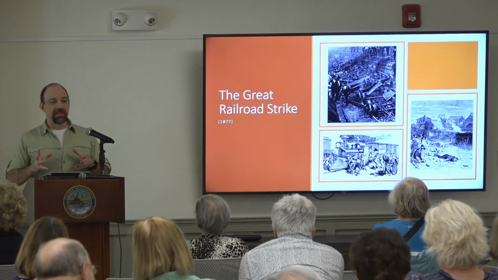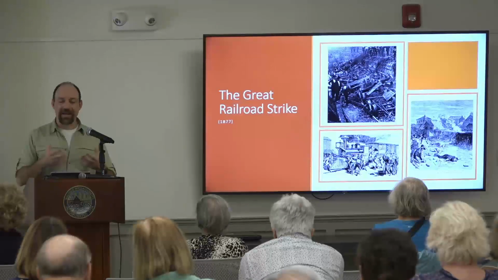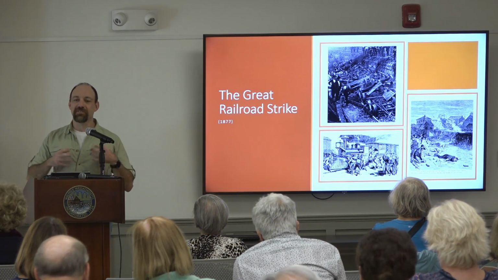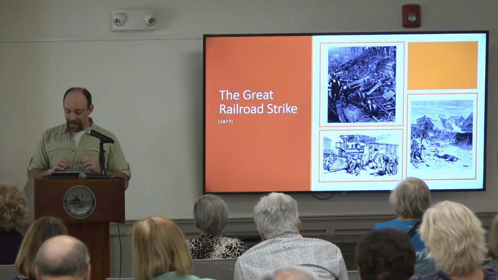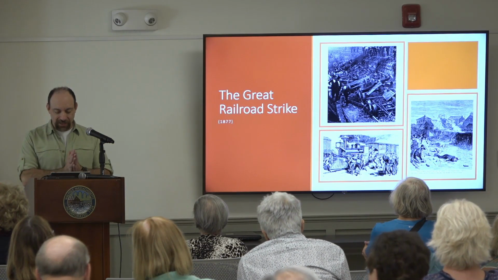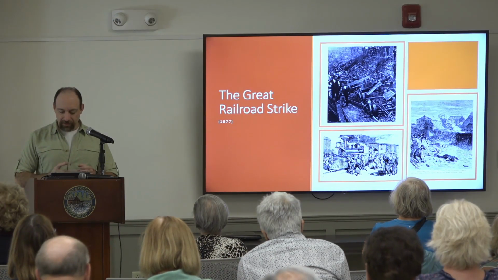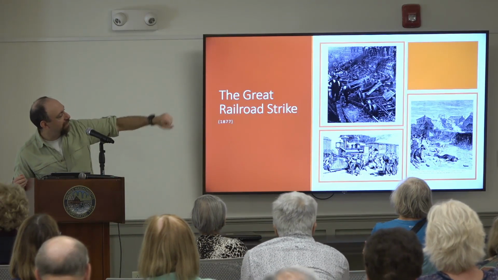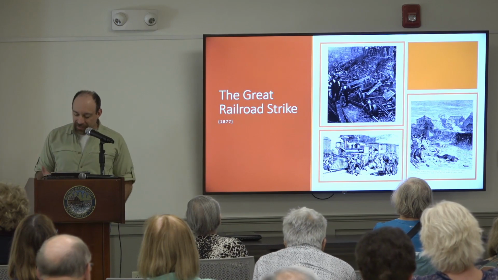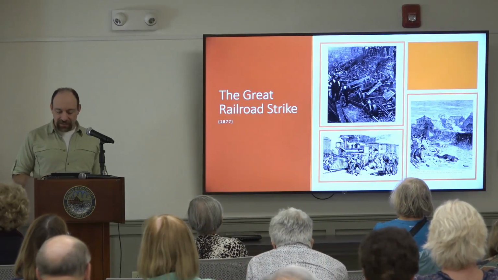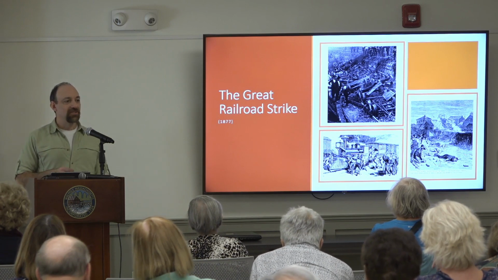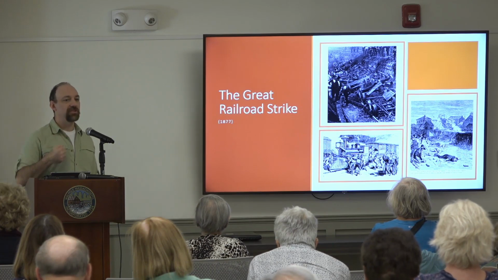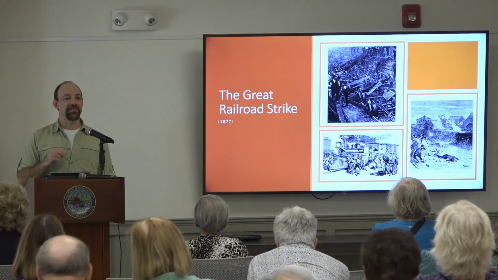Now, the industrialists, the factory owners and the railroad managers were not really happy with this. So they call in National Guards and private detectives, and you end up having violence and fighting and property damage. Ultimately, what occurs is that the strikers destroy some $5 million worth of railroad property in the midst of this strike. And we see some of the aftermath of that over here in the upper image. And in response, the railroad companies call in those federal troops to break the strikes. So you have federal troops coming in and forcing the workers to give up the strike and eventually forcing the workers to go back to work at that decreased pay.